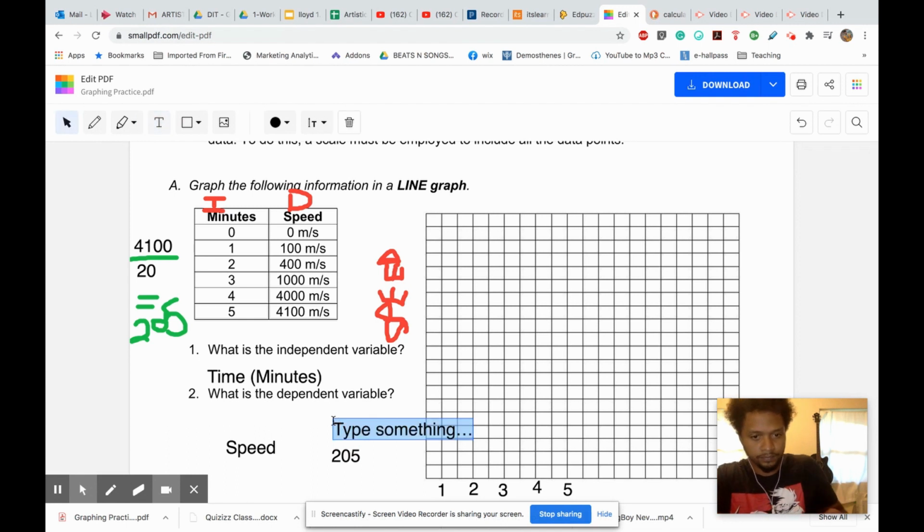Okay. I'm going to be adding 205 to each of these just to show you guys on my calculator faster. So I'm just going to be adding 205 plus 205. It's going to give me 410, okay? So the next number is going to be 410. That's going to be on my second line.